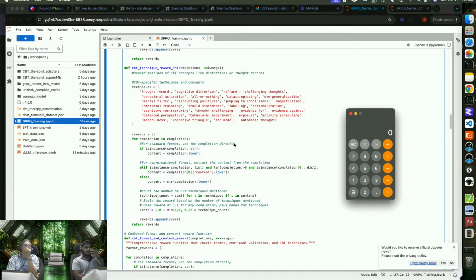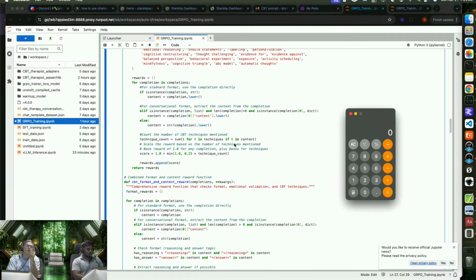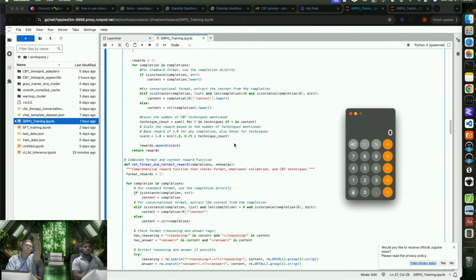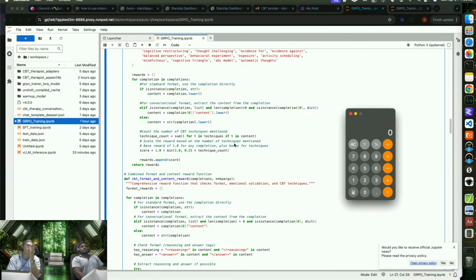Okay. So if we go all the way to the bottom to your math formula, in this one, it's 0.25. So you've got to get 4 of these right to get your max score. And then you're adding 1. So this can score between 1 point some change to 2.